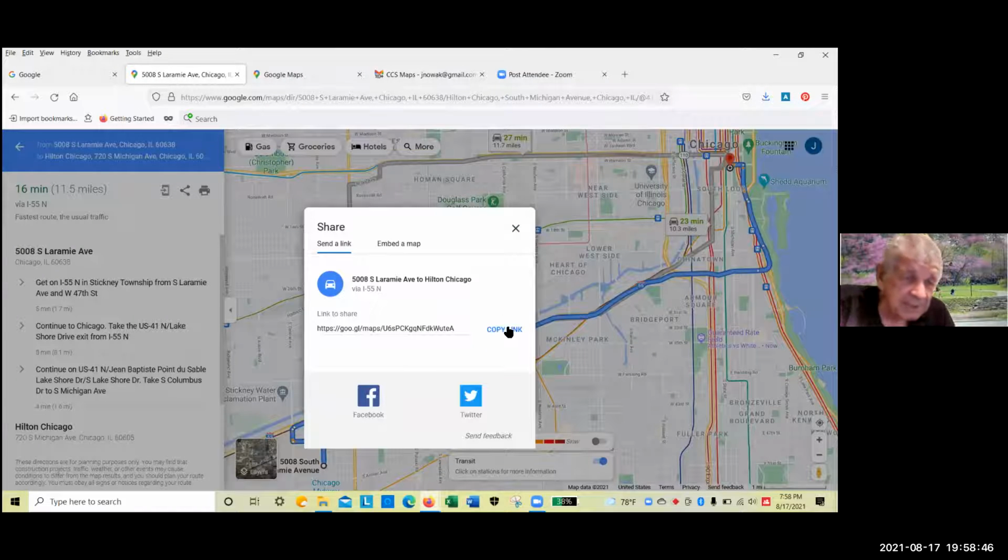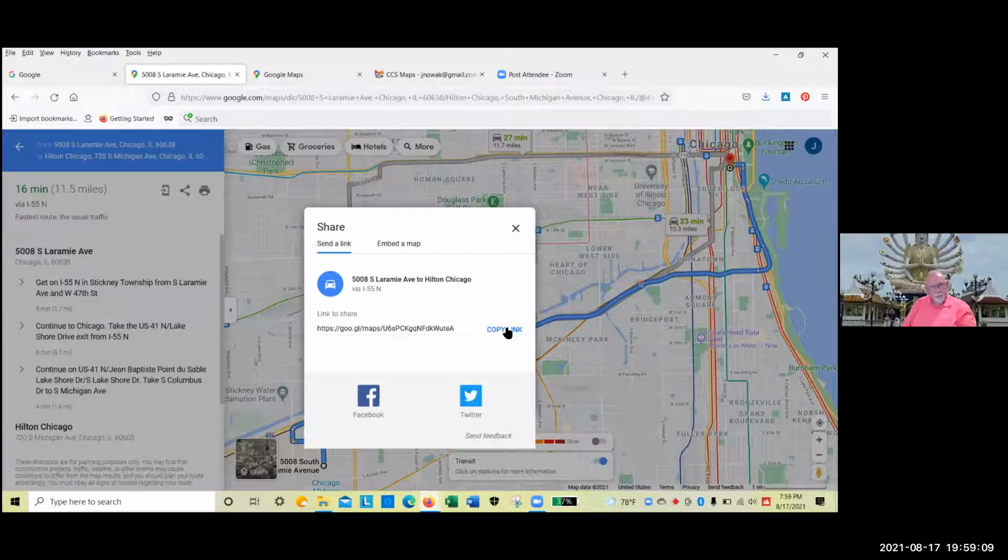It creates a link for that, so that I could copy the link and then send it to somebody and say, here's a link from X to Y, and here's the map. Just click on this link and it'll show you the map on how to get here. Okay? That work okay? Yes. Okay. All right.